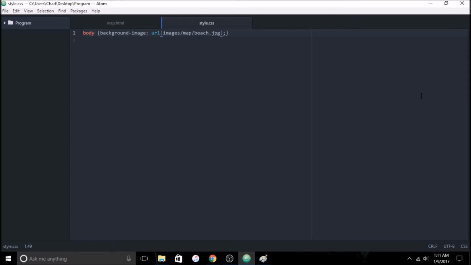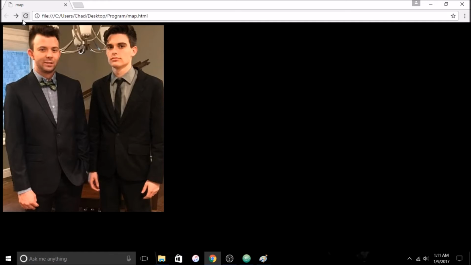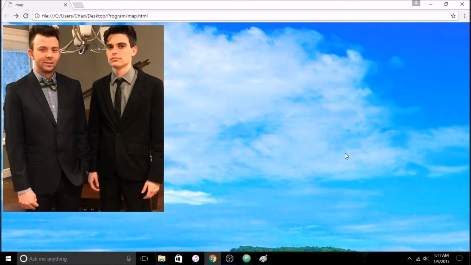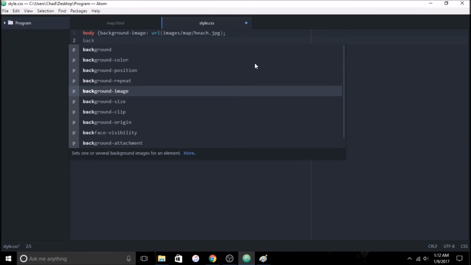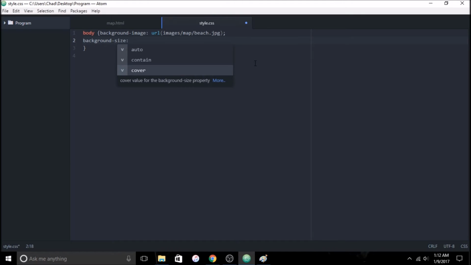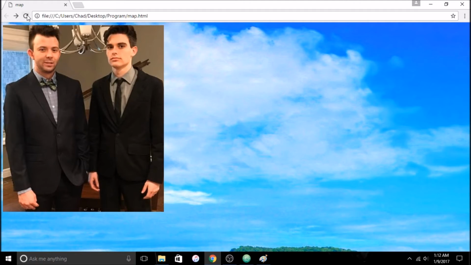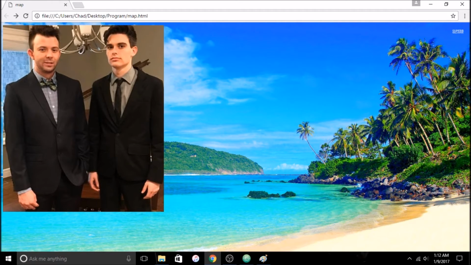Now, control save, go here, refresh. Oh no, the image is too big, and it looks terrible, alright? This is not the image that you selected, so come back here, and now we have to do the background size, and cover, so it's just going to cover this screen. It won't be any bigger or any smaller. Right. Control save, and let's head back here, refresh, and there is the actual picture that you really wanted. So boom, perfect.